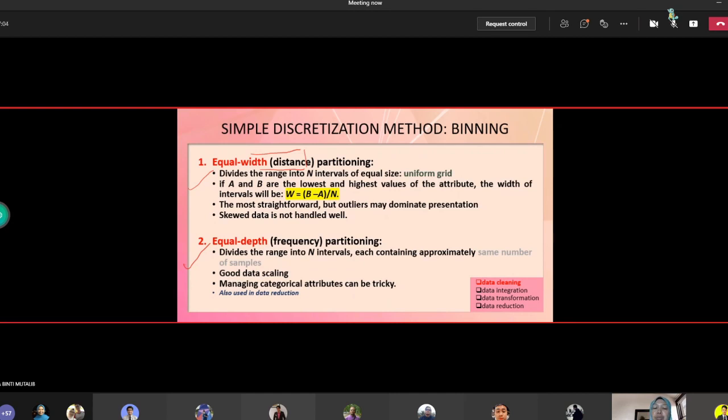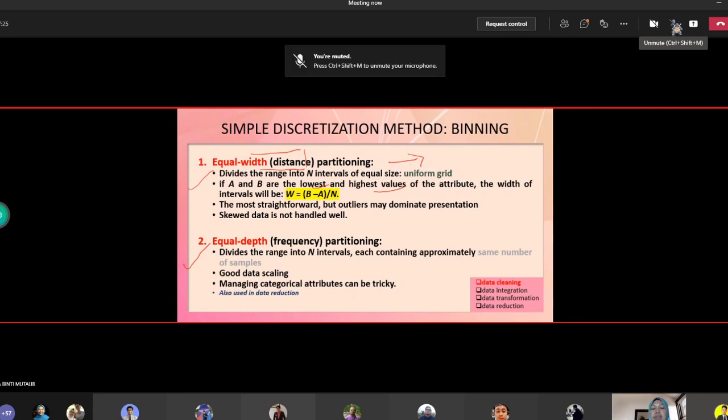How to do that is by looking at the lowest and the highest value of the attribute. So when you want to apply binning, it will be suitable for what type of data? Can you apply it for nominal?